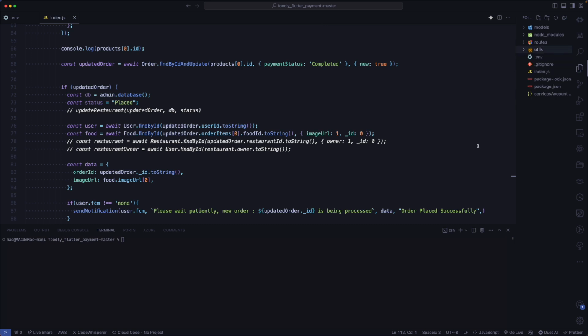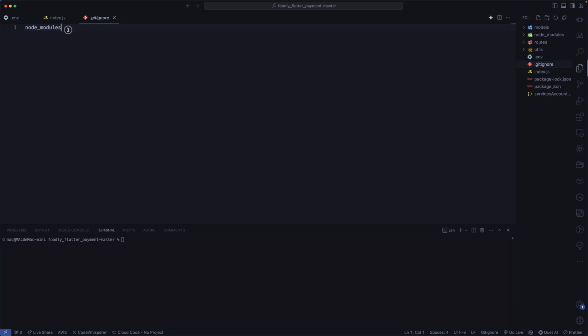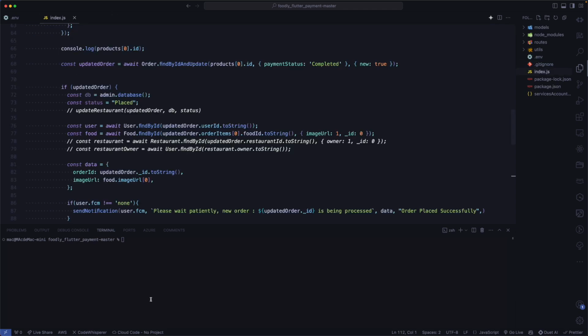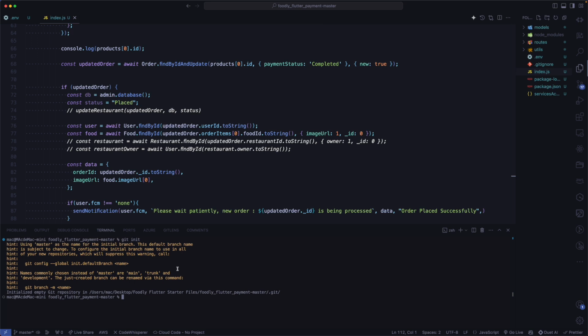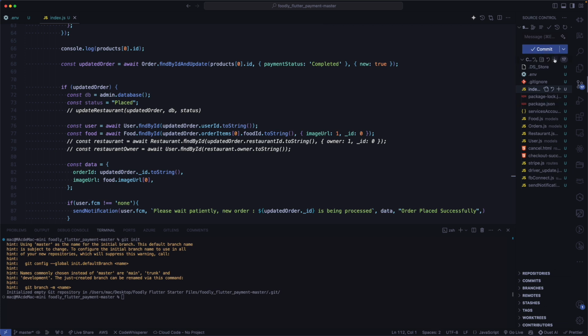After saving, we need to initialize a Git repository over here. So here we are not including all modules, so that's okay. So here we're going to run git init. Okay, so our GitHub repository has been initialized. Now we need to add all. After adding all, then we need to push this. We need to commit first. First commit.